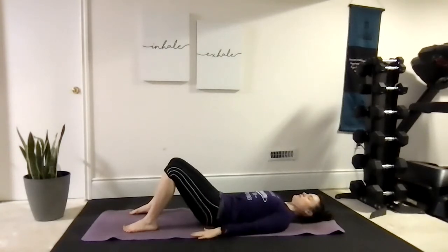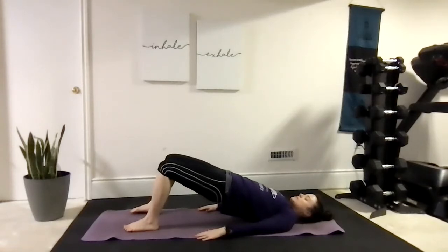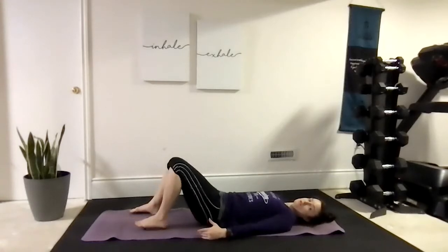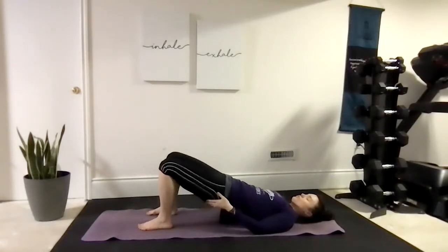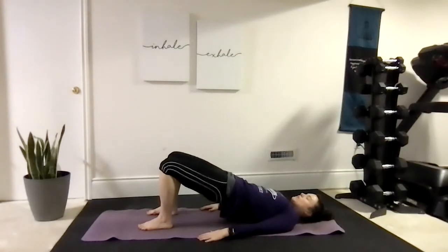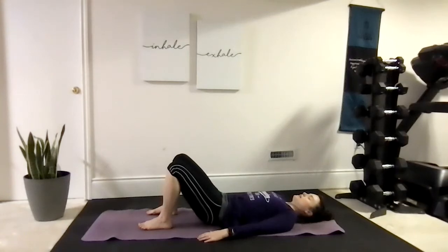Squeeze your bum as we inhale, lift the hips up to the ceiling. And exhale, slowly lower. Noticing if you need to make any adjustments. I'm going to walk my feet in just a little bit closer. Inhale, lift up. Now I can activate my glutes more effectively. Exhale, slowly lowering. Control with your core muscles.